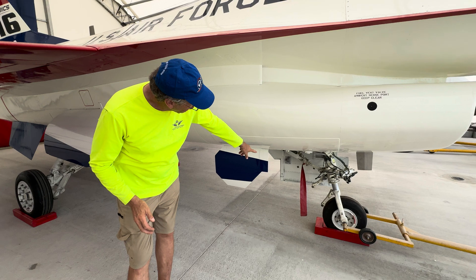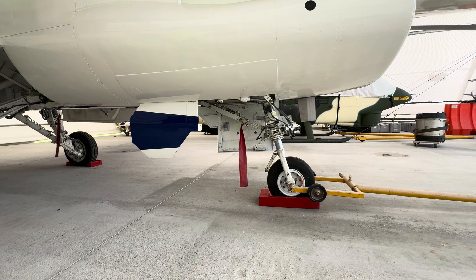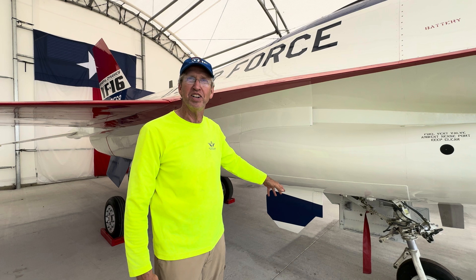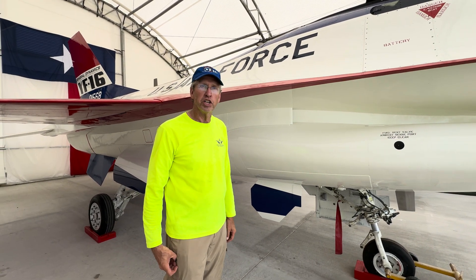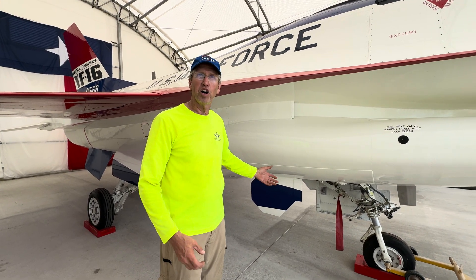Some other differences on the jet: the YF had a two-piece nose landing gear door. We get little notes every now and then from pictures we've posted on Facebook from F-16 maintainers going 'what's up with that?' Well, there were only two airplanes that had that — number one and number two. Airplane number one is in the Virginia Air and Space Museum, hanging from the ceiling because it doesn't have any landing gear, so they just screwed all their doors shut.